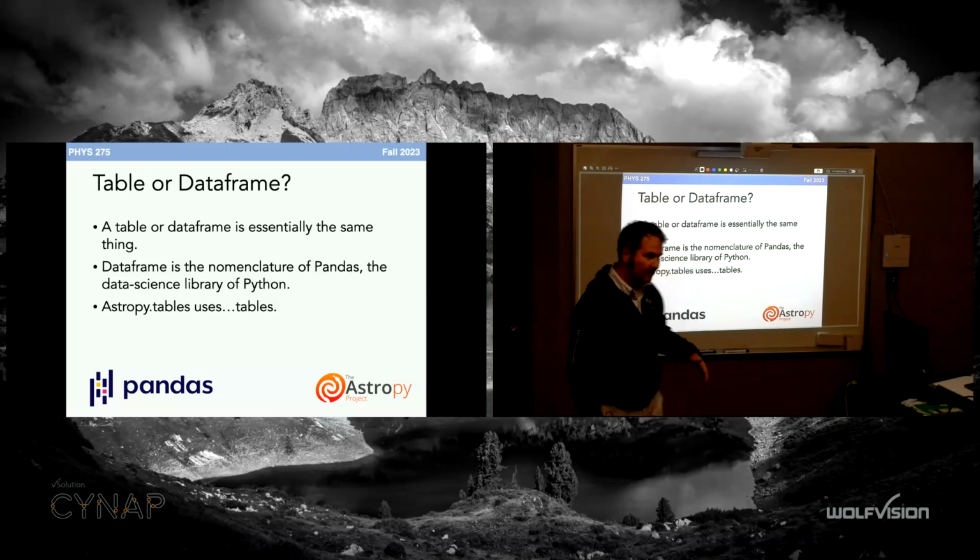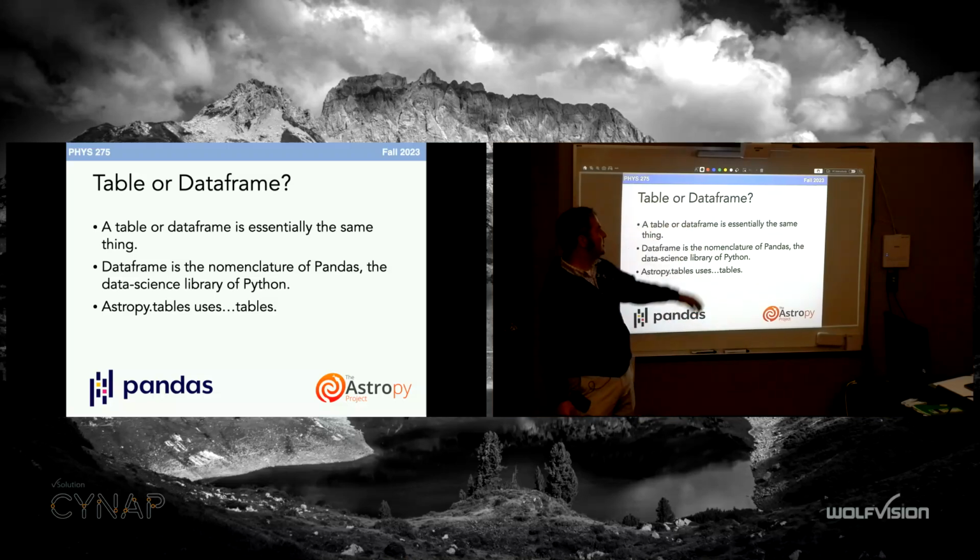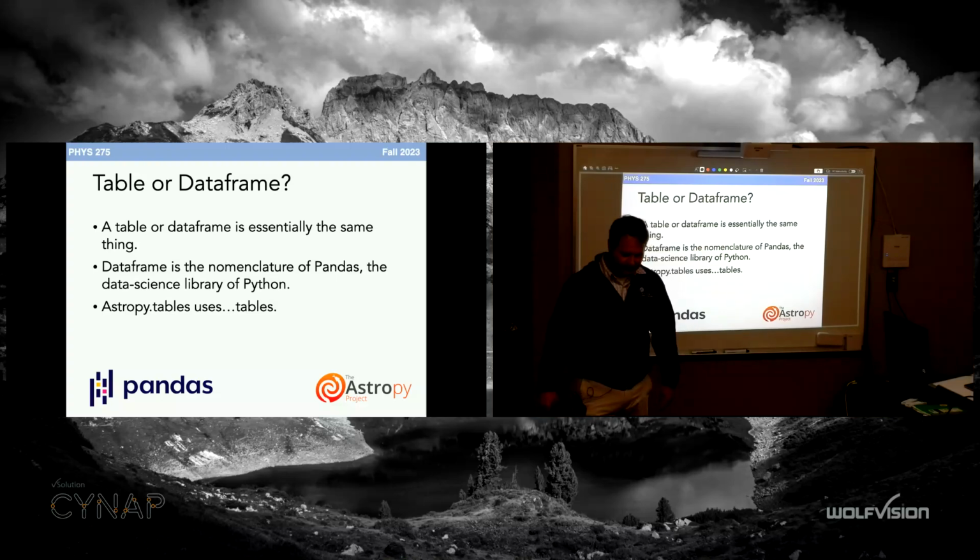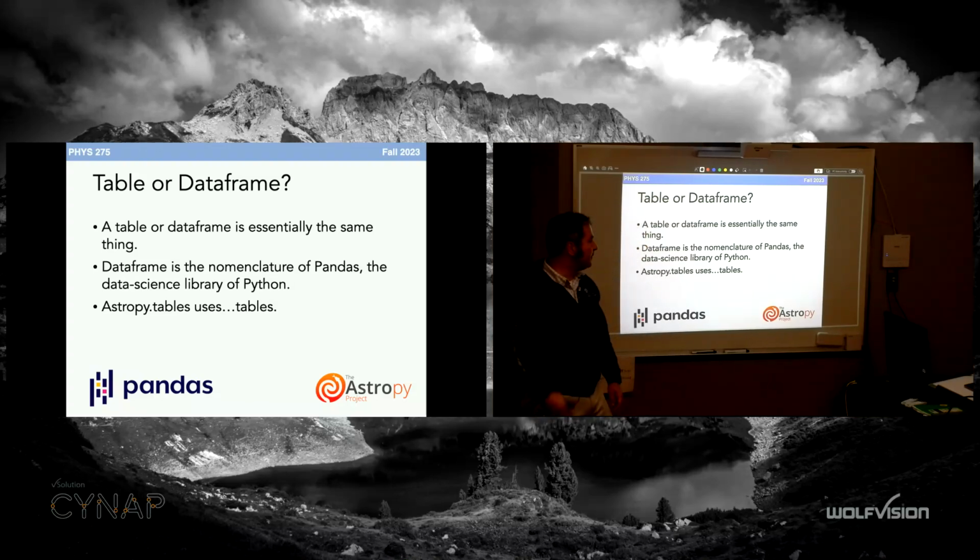So this is what I just said. Table or data frame is essentially the same thing. It's a table. It has numbers in it or other values. Data has comments or text or observer or other things. But if you are a physicist or an astrophysicist, the fact that table has the option to have the unit in there is a huge difference with pandas data frame.